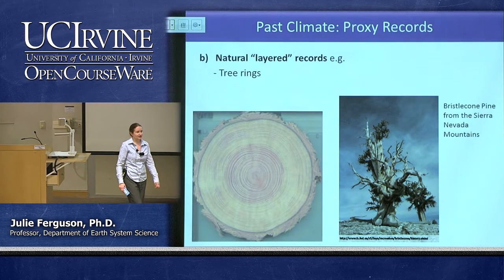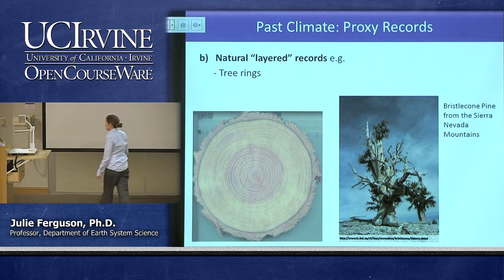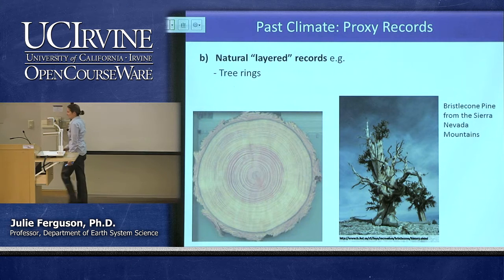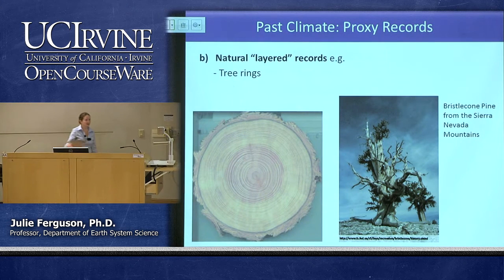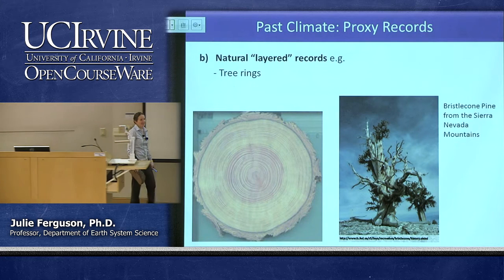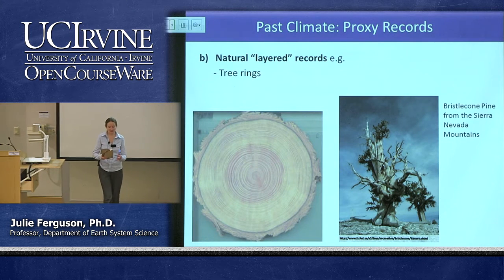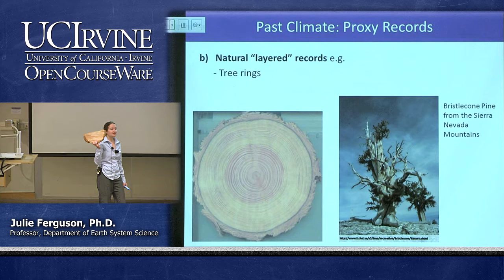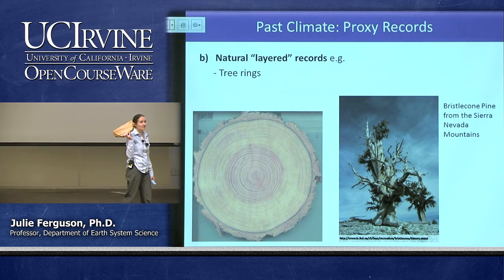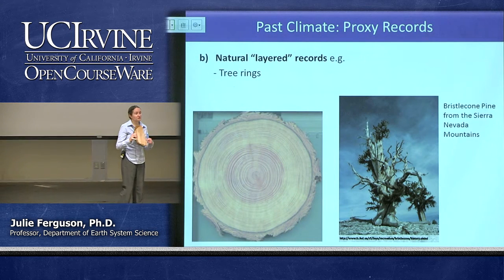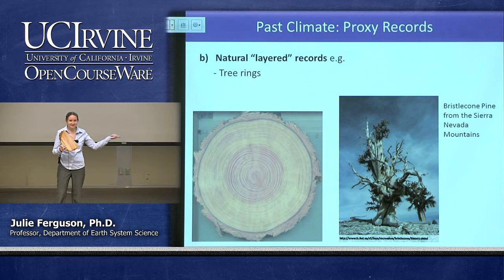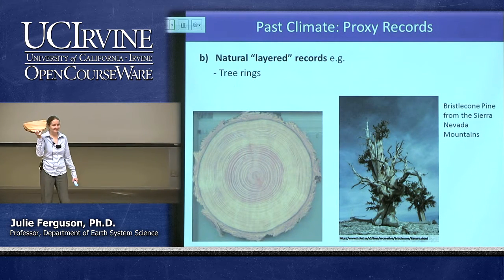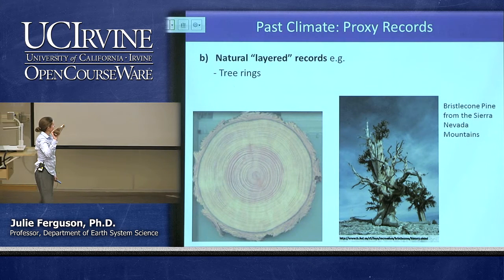And then we have natural records. And this is something that everyone is familiar with, because everyone has seen at some point a tree stump. And who has never tried counting tree rings? Okay, so good. Most people have tried counting tree rings. And everyone knows that you can count tree rings and get back to how old the tree is. So hopefully everyone's seen that Gary Larson cartoon where they cut the tree down and they say, oh look, this guy's like 10,000 years old or something.